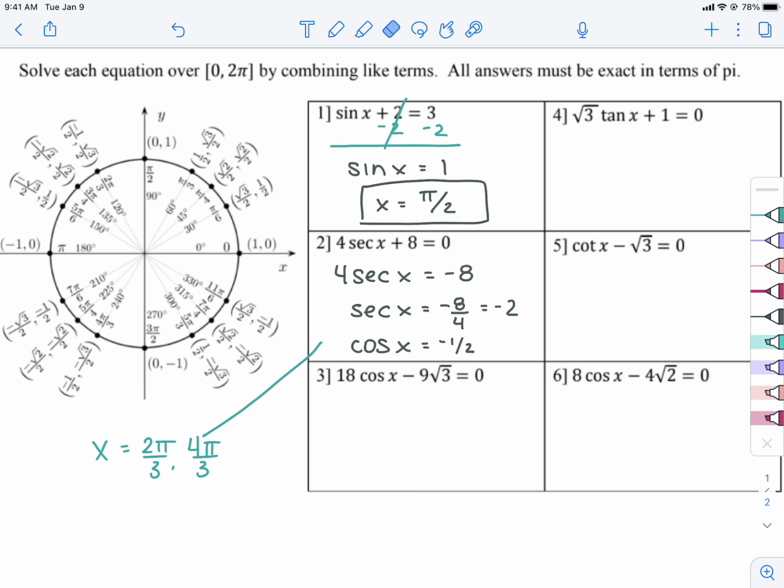There's no variable, there's no trig function there. They're just leaving it as a square root of 3 instead of giving you that long giant decimal. So it's more accurate for them to write it as square root of 3. It's also a little bit more simplified just because it's not going to be a huge long decimal for you to work with. So 9 square roots of 3, just a number. If you're subtracting 9 square roots of 3, how do you move it to the other side? You just add it, right? So we're going to add it to the other side, which is going to give us 18 cosine of x equals 9 square roots of 3.